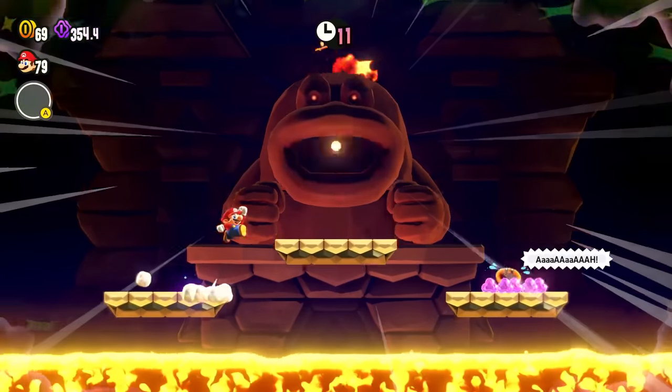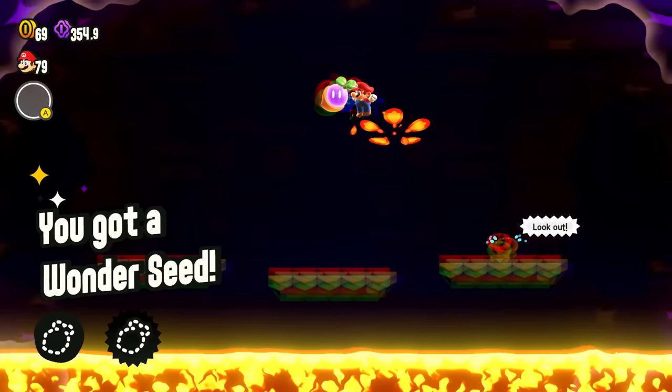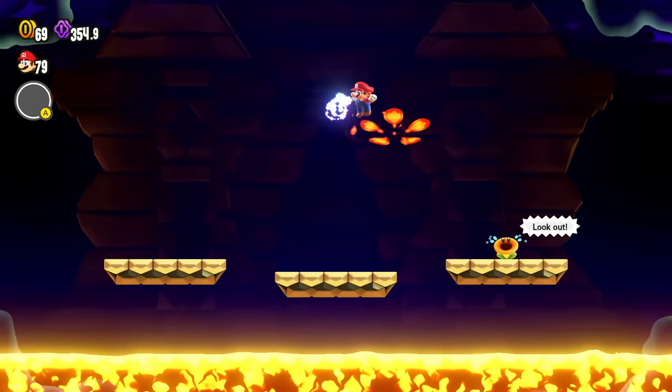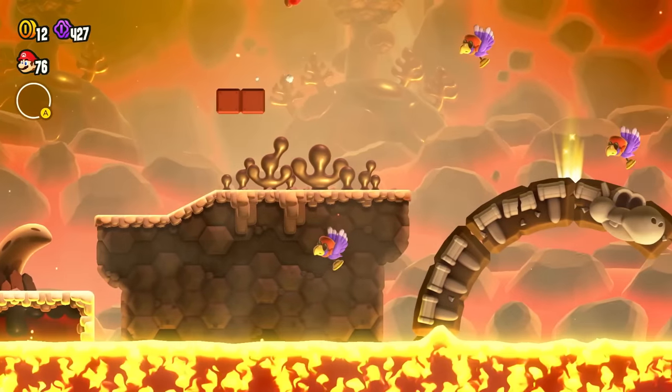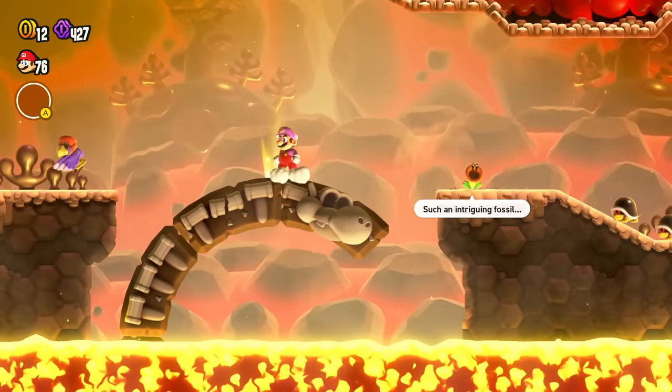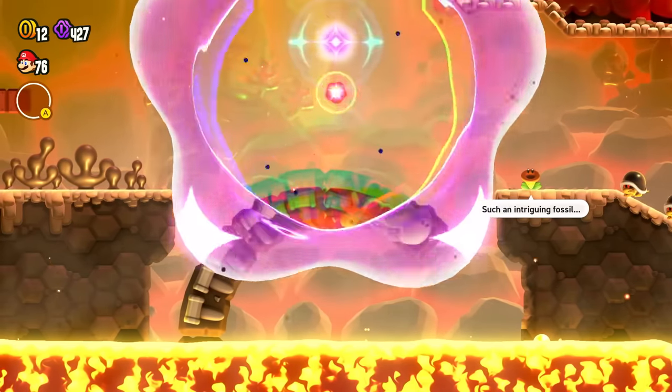This is a real panic with 10 seconds remaining. Whoa, this one's so colorful. It has the wonder seed. Go grab it. Oh man, that was so cool, but also terrifying. See what the deal is with this little golden spot. Could this be? Oh, here it is, our wonder flower.